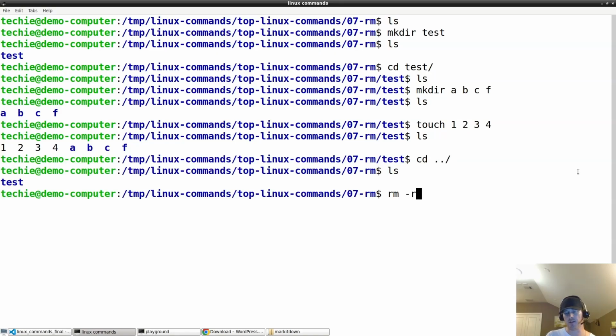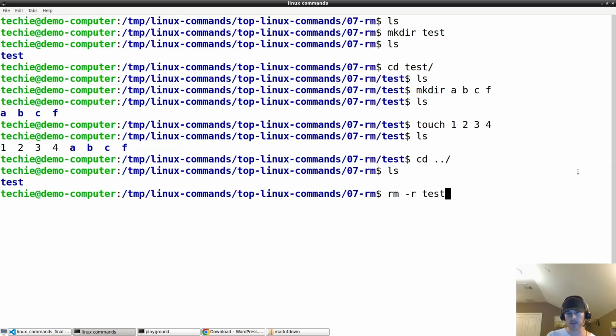You can actually use the rm command, rm -r, and if you do rm -r on a folder, essentially it will delete all the files and subfiles, and it'll delete the folder and all subfolders and subfiles.